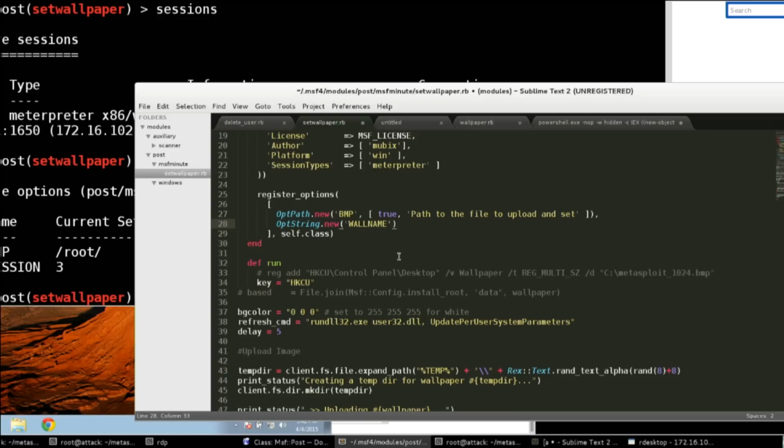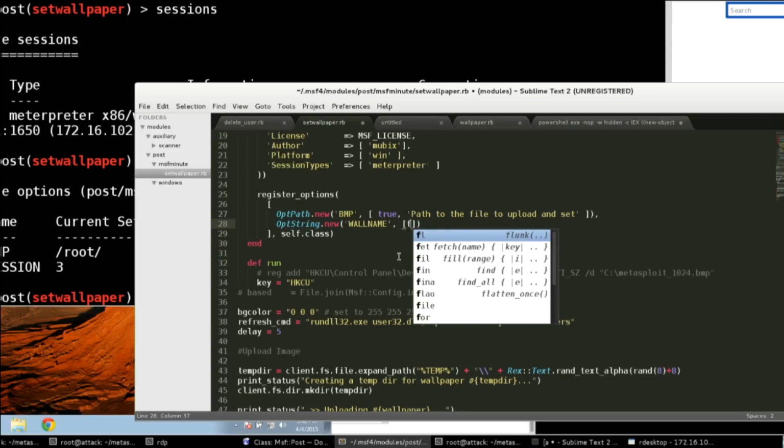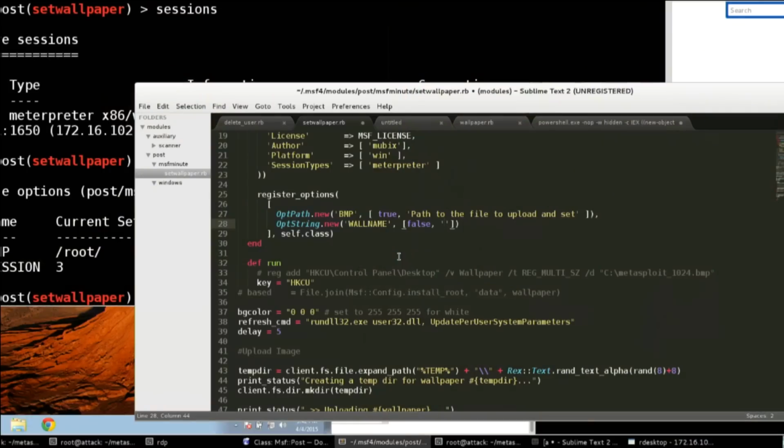All right, so then we're going to set the required flag to true because you're going to need, let's set it to false for now. So this means that you don't actually have to set this variable. So will we have like a default where if you don't pass it, it'll make it Kirby because you didn't give it a value? Perfect, exactly. There we go. So what we're going to do is say: name of wallpaper on victim. That's it.